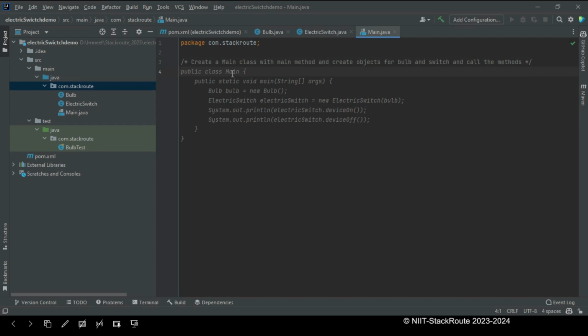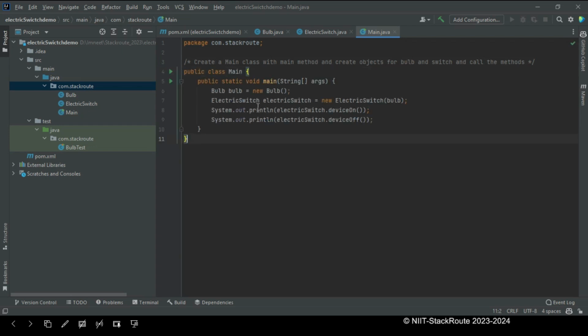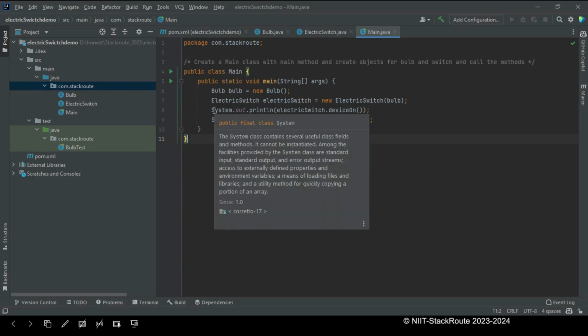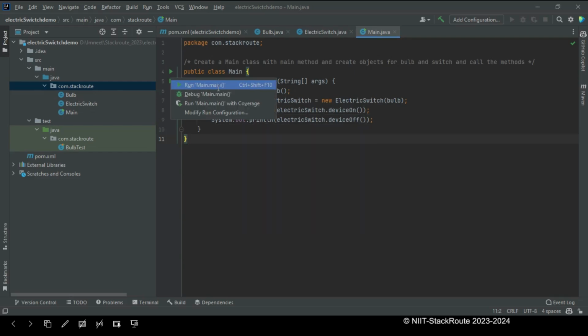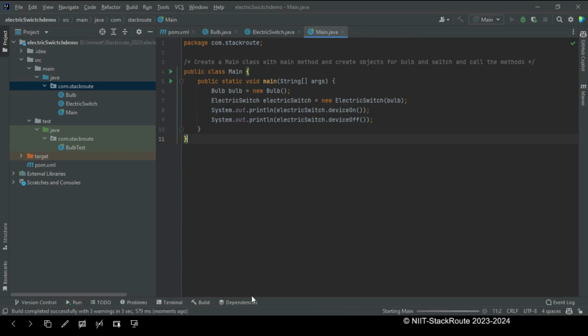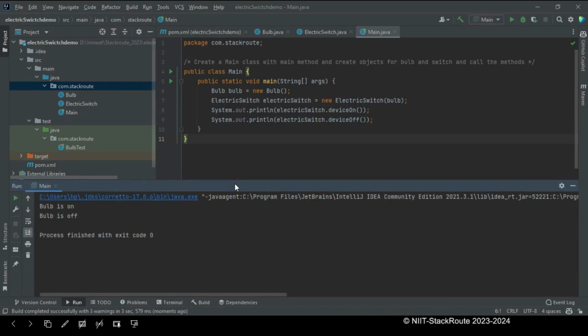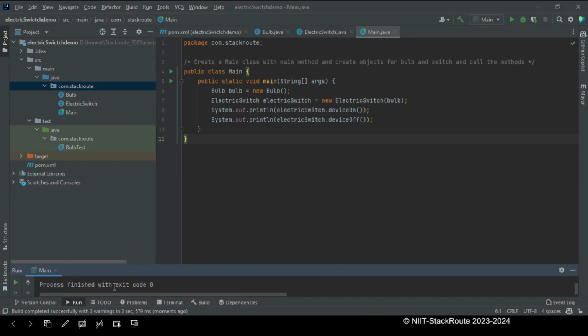Okay, so it has created electric switch and bulb objects, and it is printing this out. Now let us run this. You can see bulb is on, bulb is off has got printed, which is exactly what we did in our example without GitHub Copilot.